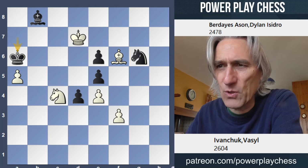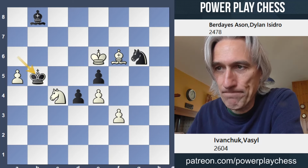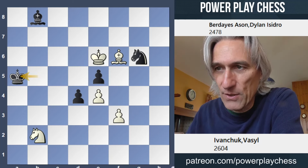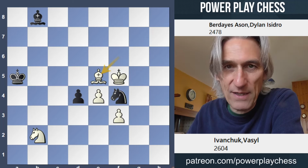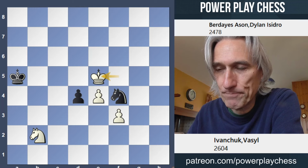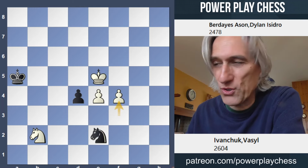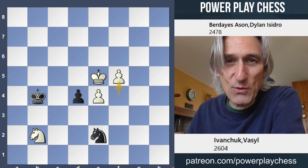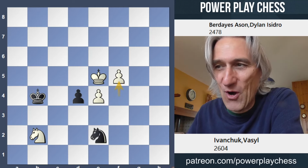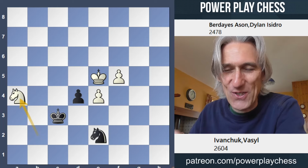Now, this is a wonderful positional squeeze. Great endgame. So he's getting there. He forces the knight away and takes this centre pawn. So now he's a pawn up and he's ready to push that f-pawn down the board. Okay, nothing too remarkable so far, but it's just near the end where I'd like us to focus, actually.